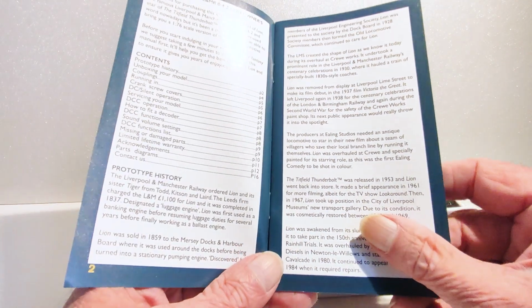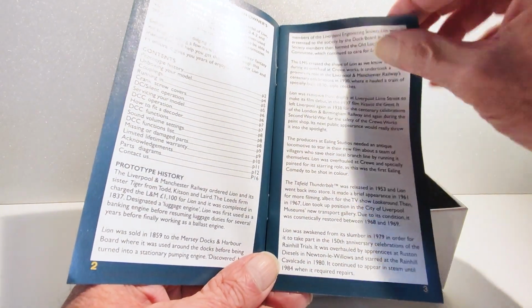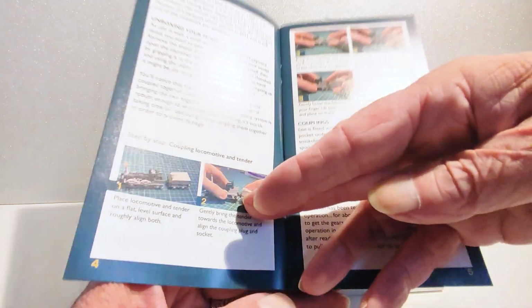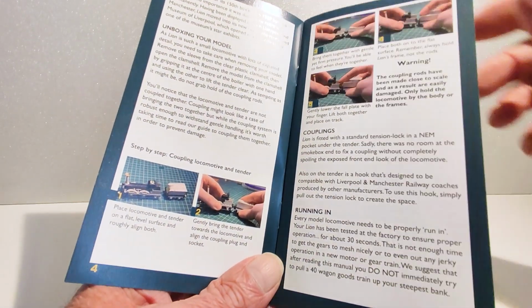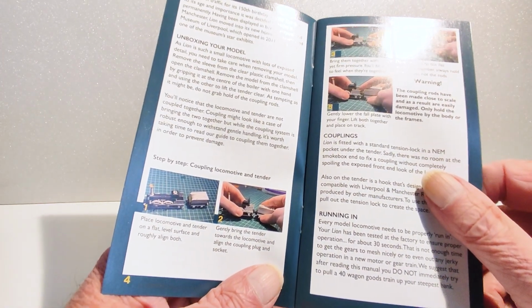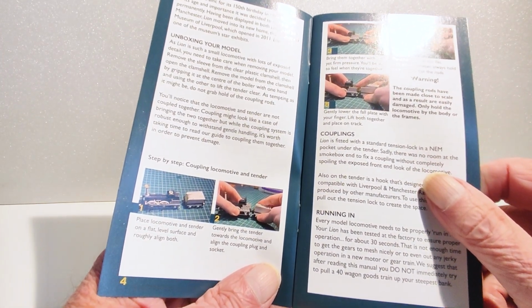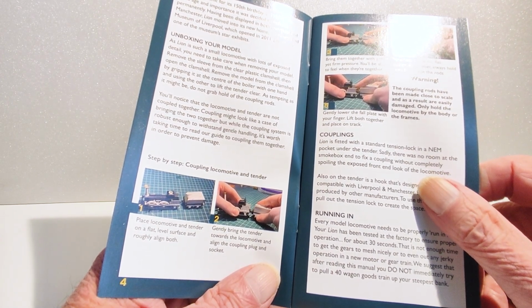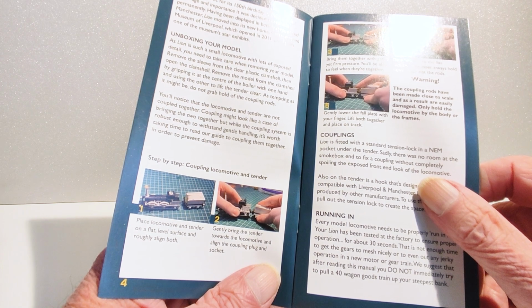And it could do. So first of all, we've got a bit of history of the model, blah, blah, blah. Not going to read all of that for you, but there we go. It says, unboxing your model. Maybe they should put the leaflet outside the box. So it's Lion's such a small locomotive, lots of exposed detail. You need to take care when removing your model.